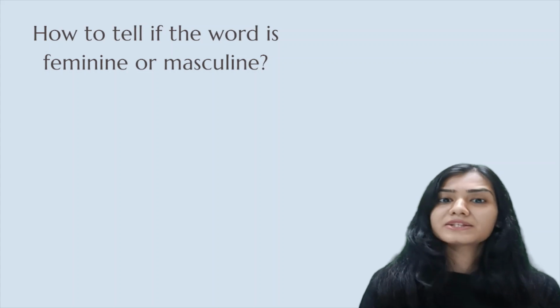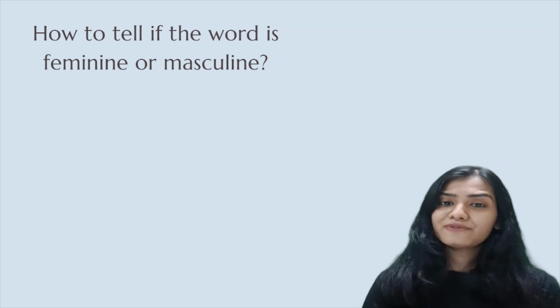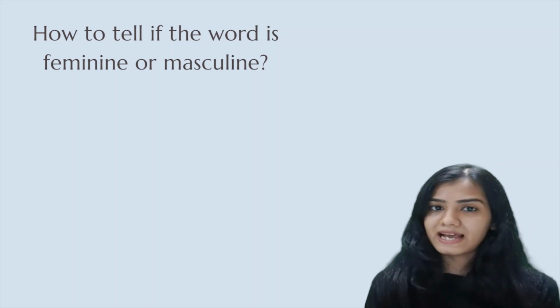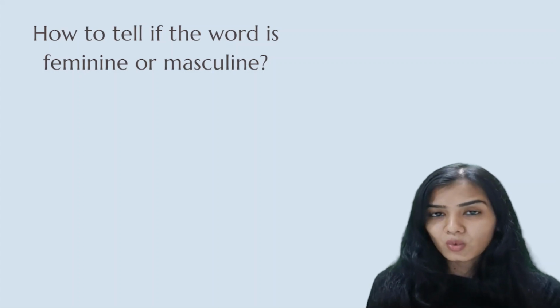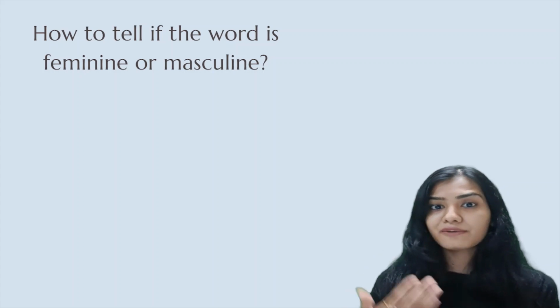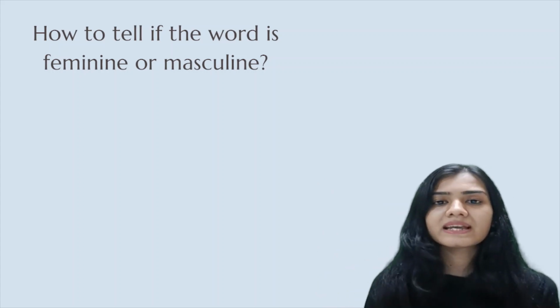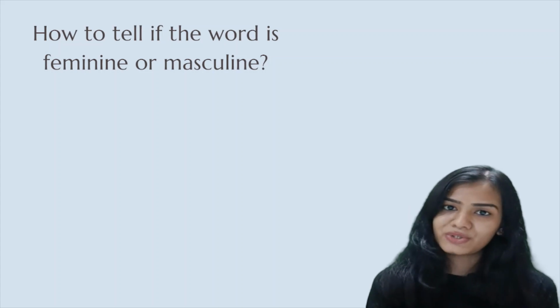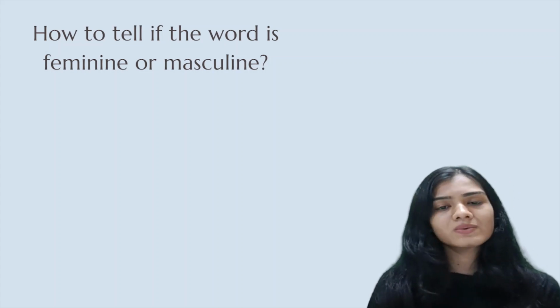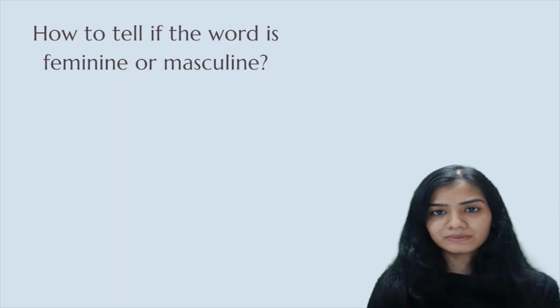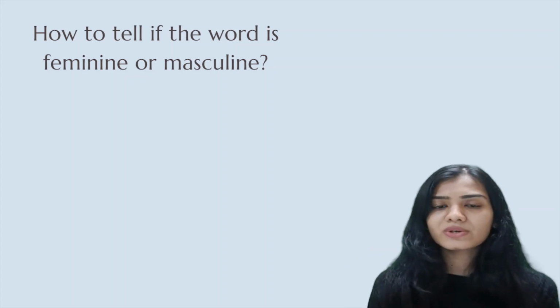Okay, so first things first. In French, every single thing has a gender. If I'm talking about water, a car, the sky, every single thing. By every single thing, I mean nouns. All the nouns are going to have genders in French. So what are nouns? Name, place, animal, thing. All the nouns are going to have gender.